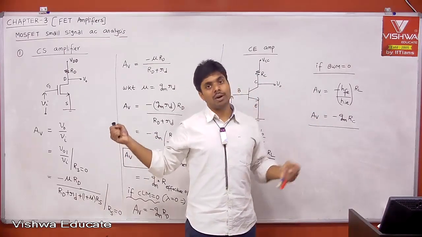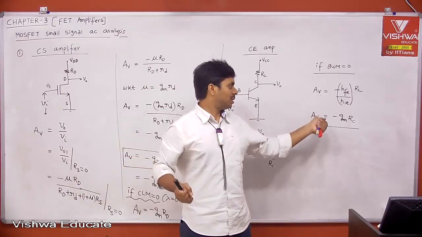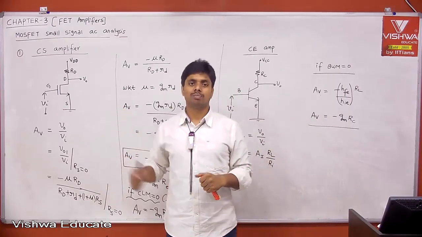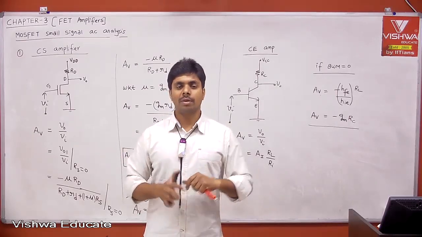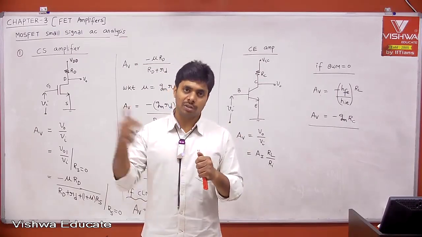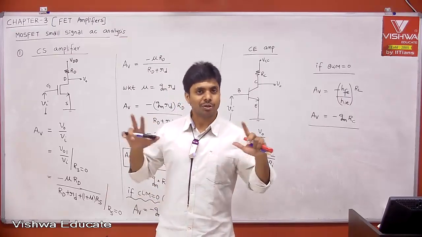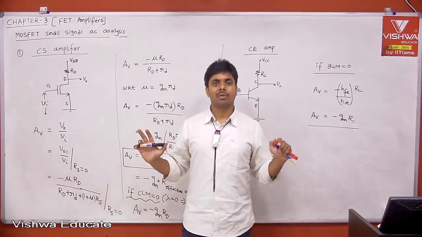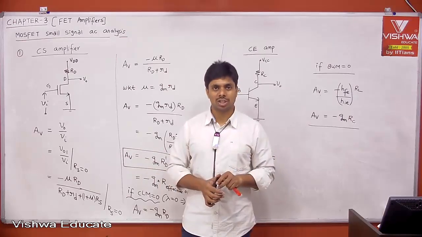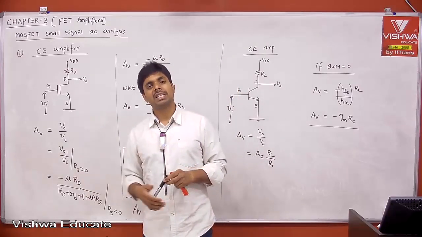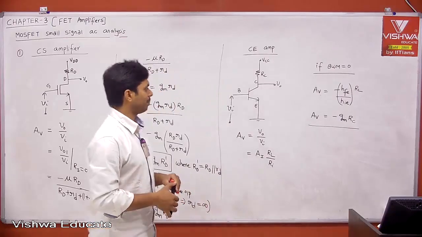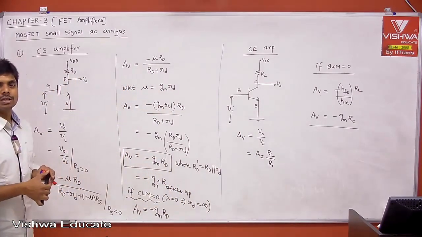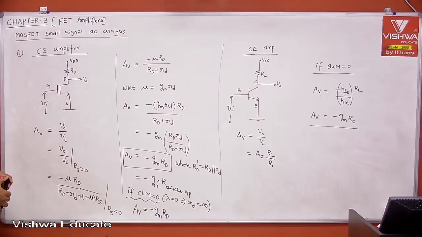What is GM of the BJT? What is GM of the MOSFET? Here is the GM for the BJT, here the GM for the MOSFET. Maybe for a JFET amplifier, the GM of the JFET. Maybe in future if you get a new device, the GM of that device. That is what you need to replace. But circuit-wise, the formula we get does not change. In future with multiple devices, ultimately it is GM into load. You can represent it like a voltage controlled current source. Therefore, the first configuration is over.